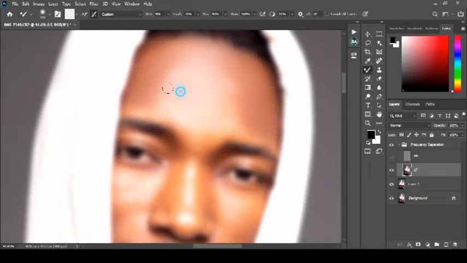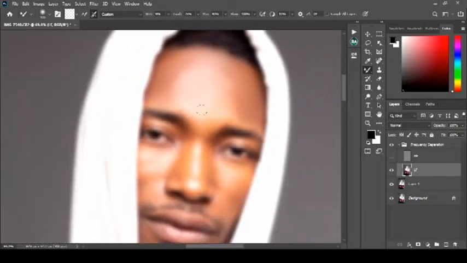Just mix it like that. The more the image is being plastic, the more you are getting your results. So I will just continue with that mixing.